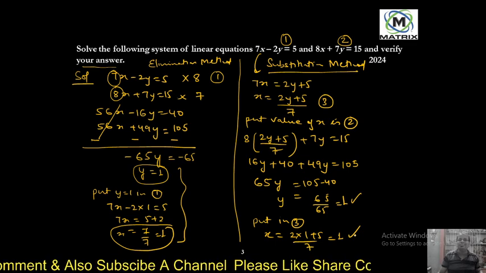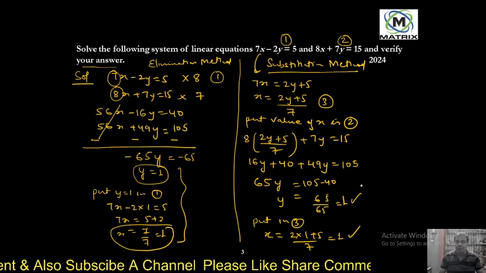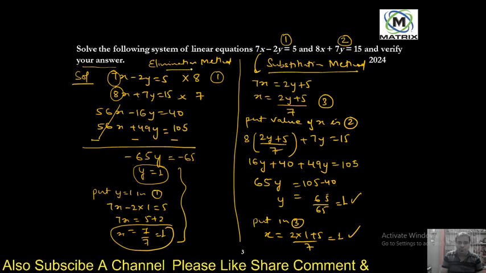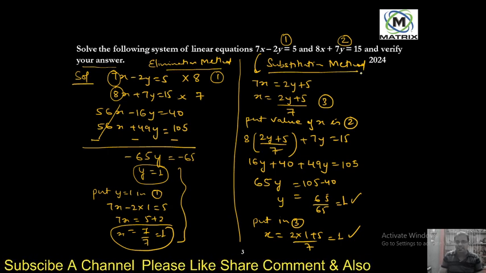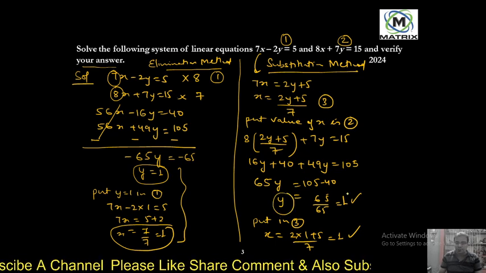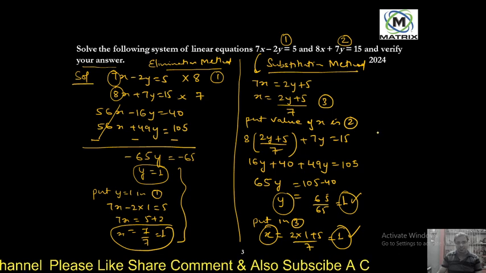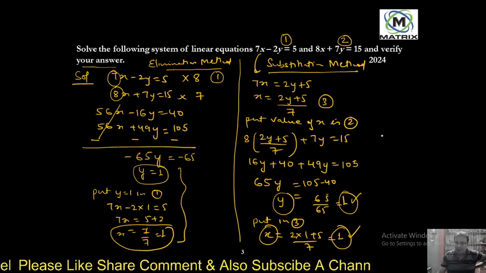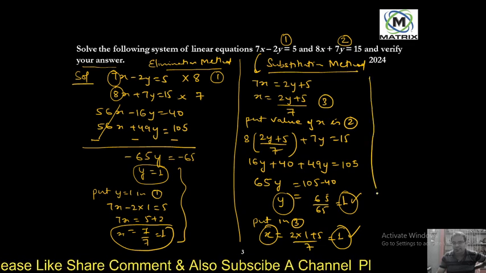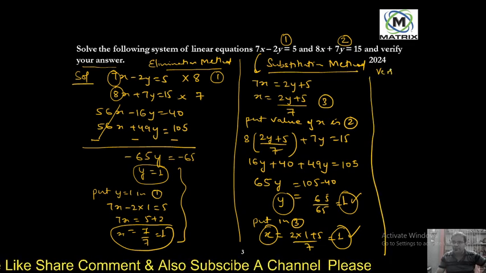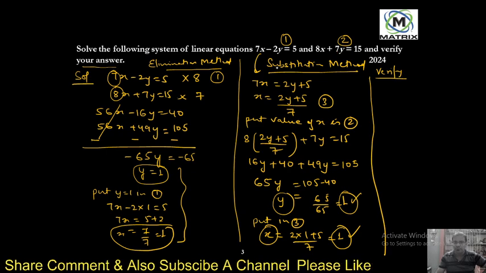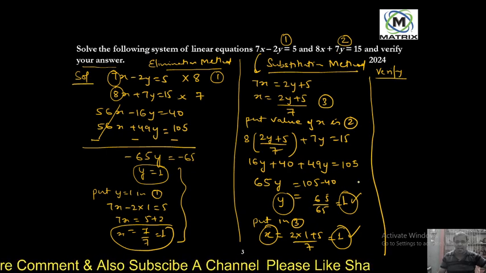So that is the algebraic method which we have to discuss by both the methods, elimination method and substitution method. In the answer you have to check that both have the same values. x equal to 1, y equal to 1 are the same. Now if we need to verify them, how can we verify it? Listen carefully. For simple verification, we have to put the value of x equal to 1 and y equal to 1.